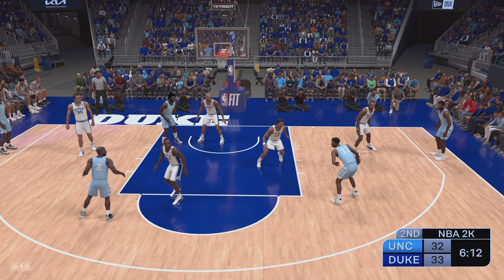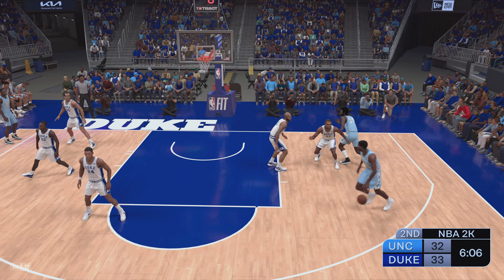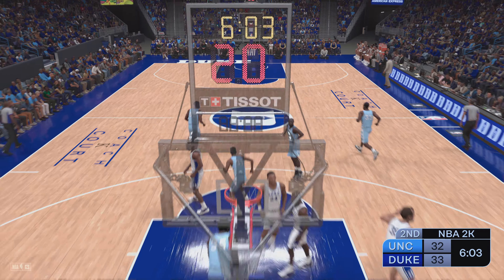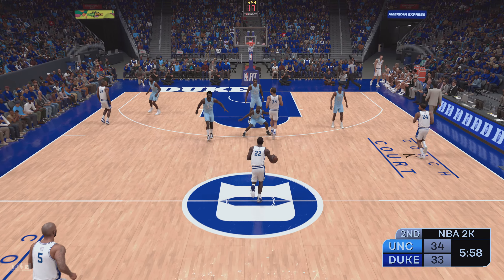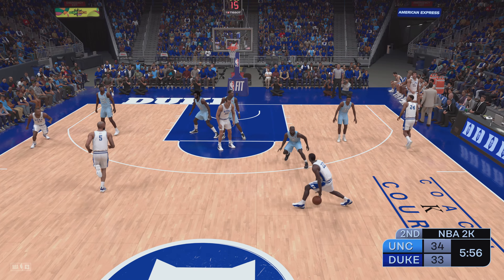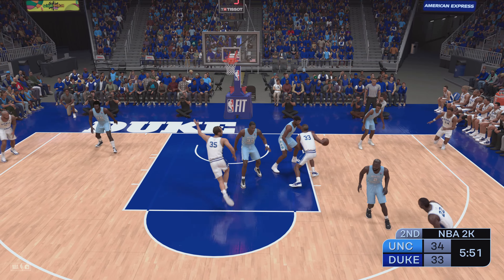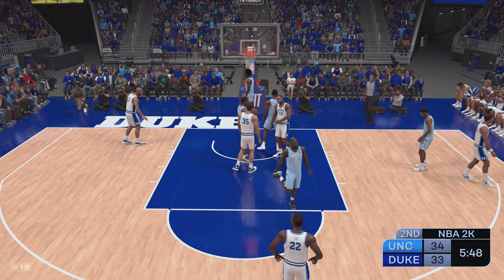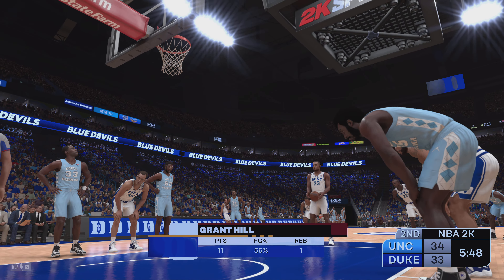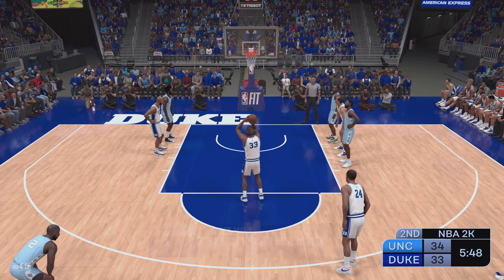Here is Worthy — scores the basket! Nice shot after missing his first attempt. No idea what they were thinking there defensively — that's a shot he makes often. Williams finds Hill — two free throws coming up on the shooting foul, going on James Worthy. Hey, his combination of athleticism, speed, versatility, and skill really is impressive when you look at Grant Hill. He's a swing man who just continues to get it done at a very efficient clip.